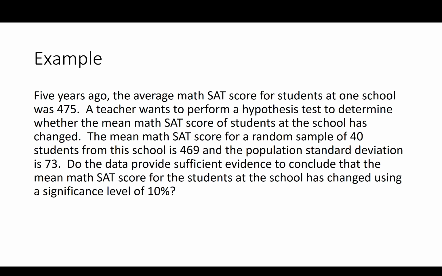Example. Five years ago, the average math SAT score for students at one school was 475. A teacher wants to perform a hypothesis test to determine whether the mean math SAT score of students at the school has changed. The mean math SAT score for a random sample of 40 students from this school is 469, and the population standard deviation is 73. Do the data provide sufficient evidence to conclude that the mean SAT score for students at the school has changed using a significance level of 10%?